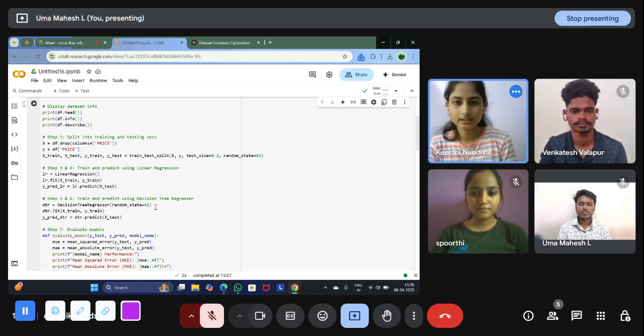Let's take a look at the output of df.head, which shows the first records. You can see how each row represents a different locality with all the features and the corresponding house price. Then we used df.info and describe to get a summary of the data.